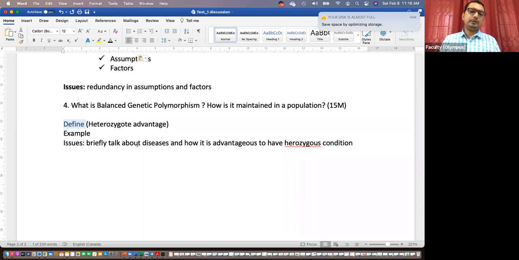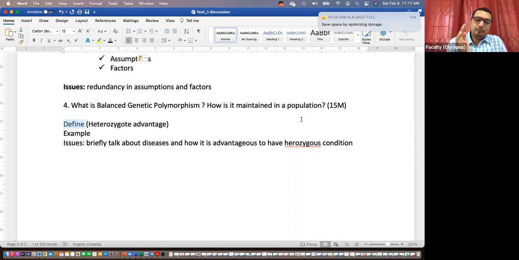So explain what happens with respect to this common component, for both of them. If you remember, I think the article I've shared with you covers balanced genetic polymorphism. Explain them. Show the numbers in Africa, how the percentage of incidence of sickle cell anemia is high compared to other populations. Show the overlap between the malarial regions and the sickle cell anemia regions, which I think most of you have done. Those images are very useful here, but explain how this genetic pool is maintained, because these mutations are favorable: people with the sickle cell trait were actually resistant to malaria.